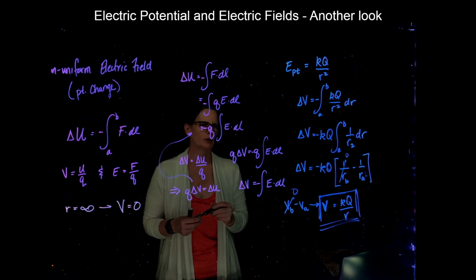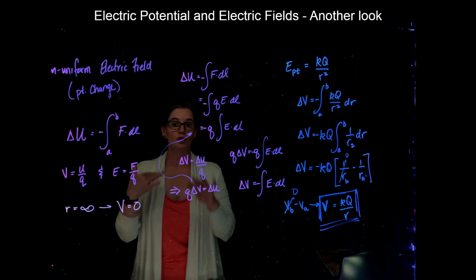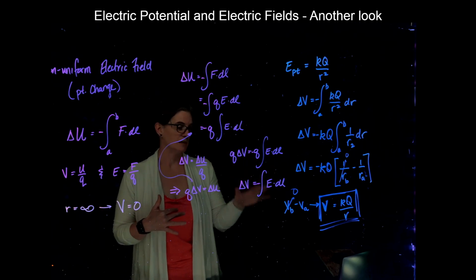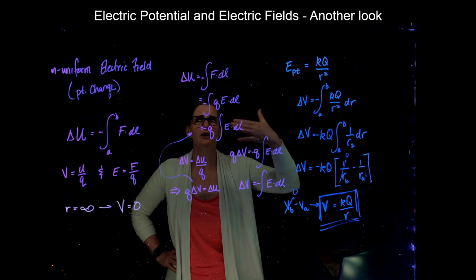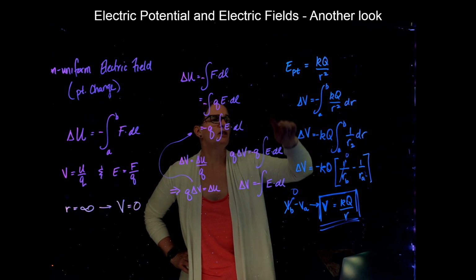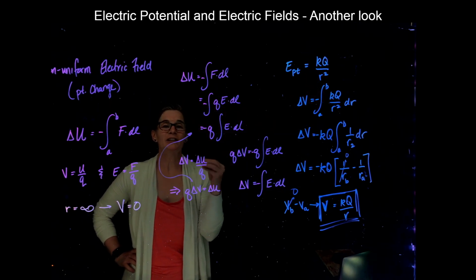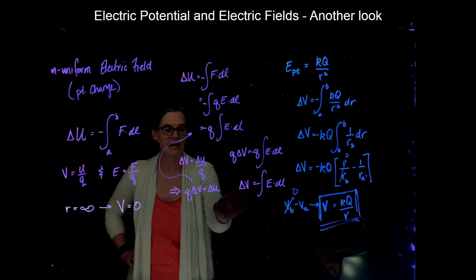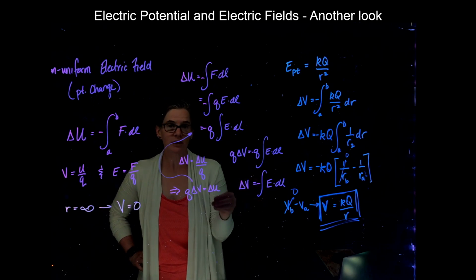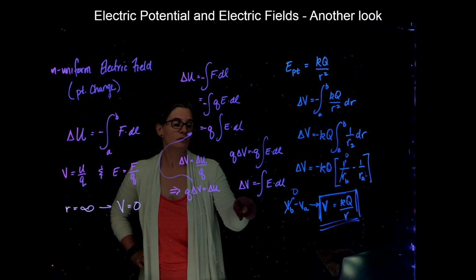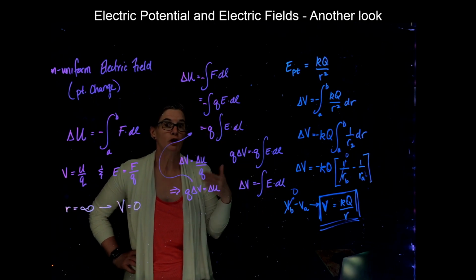All right, a little cumbersome there at the end, sorry about that. So I will just recap very quickly, then we'll do a quick problem in this space as well. So the idea of a non-uniform electric field, we're going to use this generic relationship of looking at the change in potential, the potential difference, the voltage, as a function of the integral of the electric field along the line that we are looking along.